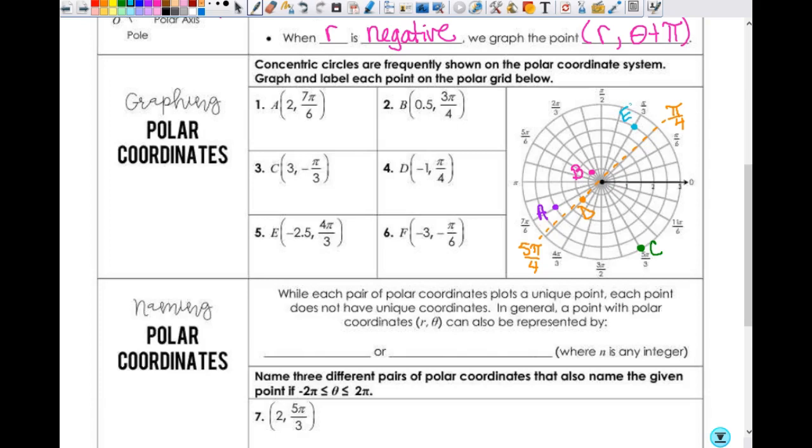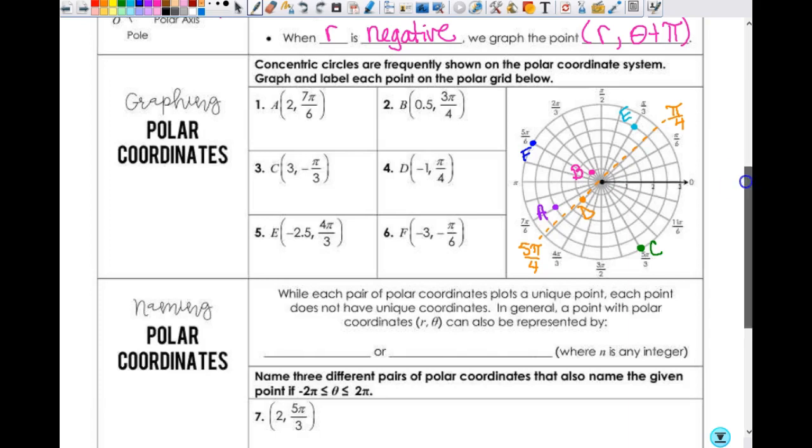Okay. So then now you have a negative angle and a negative radius. Do F. See if you can get F on there. All right, so I'm going to go negative pi 6, which is the same as 11 pi 6. But my radius isn't 3, it's a negative 3. So I have to pass through the pole, and this right here is F. Are we all good? Yes? Graphing makes sense? It's simple?